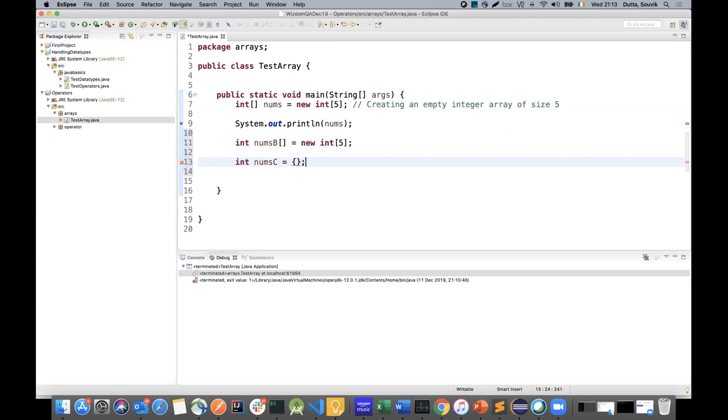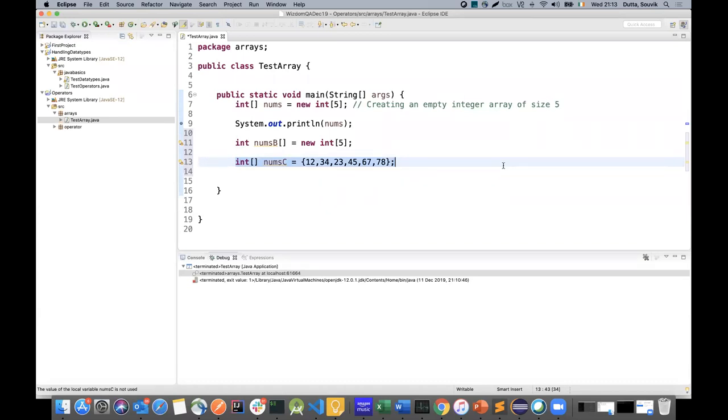Within flower brace, you can assign the values that you are planning to add to the variable. Okay, so I have actually added 6 different values directly to nums c array.